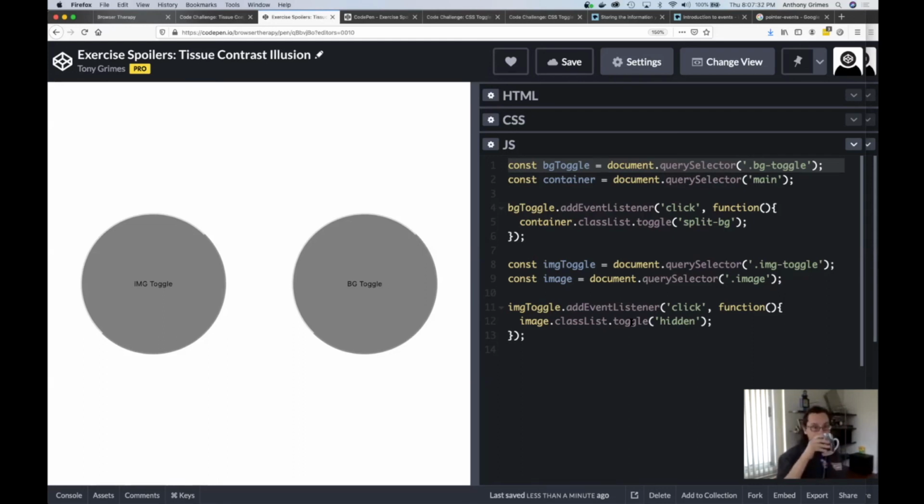Anything else? And Tony, my question was not specifically only about get element by ID, because there are other methods like get element by tag name or get element by class name. My question was more generally about how we can use query selector and CSS selectors, or we can say get element by ID, get element by class name, get element by tag name.